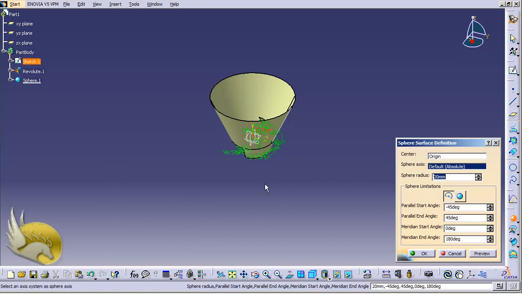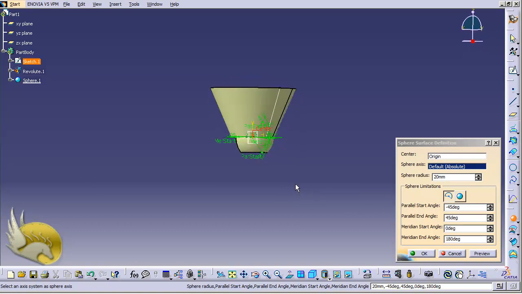Now you can see that I have two revolution axes. One is in vertical and the second is in horizontal. And you can think of these as meridian, that is going to be the horizontal, and the parallel, that is going to be the vertical. So in parallel, again, you have two endpoints or two limits or two angles, and in horizontal you have two angles as well.